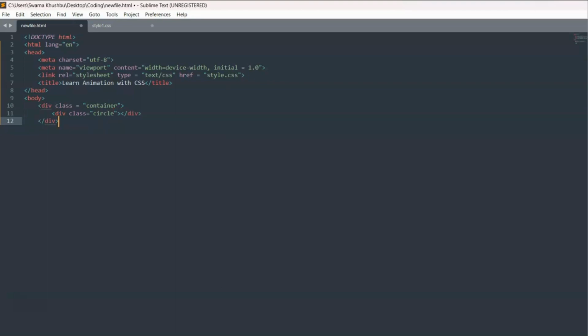Okay, so this is done. The HTML part is done. Now let's close off. Now what we have to do, since if you only display this HTML, nothing will be displayed, we have to go ahead and open up a CSS file, wherein you have to place this file.